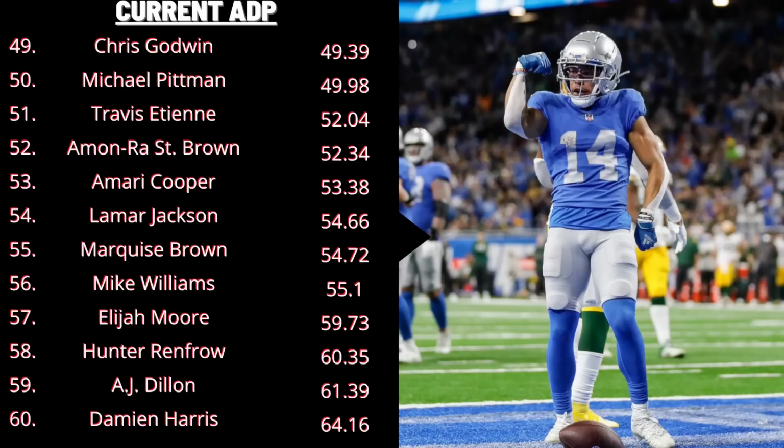He's got Matt Ryan this year, but can he be the alpha? Can he be the guy? He's not going to have a ton of help outside of Jonathan Taylor. He's going to have to be able to win some double teams. He's going to have to win in coverage. We're going to see what Michael Pittman is made of this year.